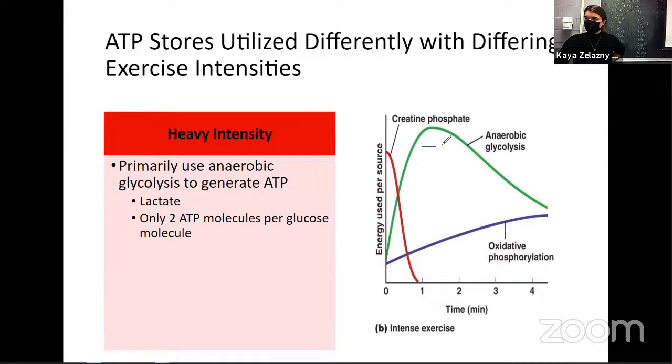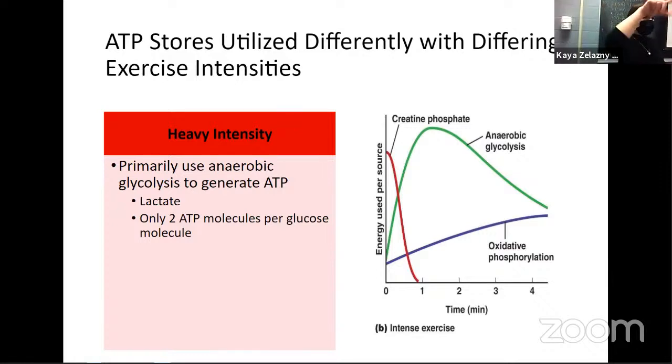Next, we see a peak in anaerobic glycolysis, but that's what we keep using for our whole heavy intensity exercise. So we're really going to be specialized for anaerobic glycolysis in muscle fibers that are adapted for heavy intensity activity. So they can do a little bit of oxidative phosphorylation. You do still see a little blue line there at the bottom, but it's not a major component of how they're producing energy. So this is partially going to be because it's quicker, right?